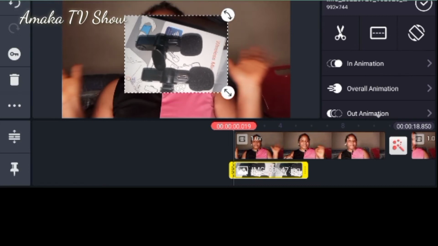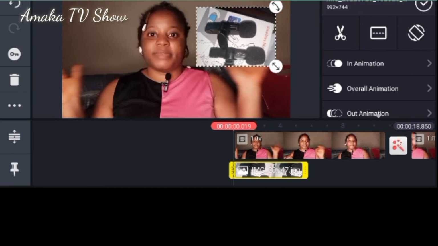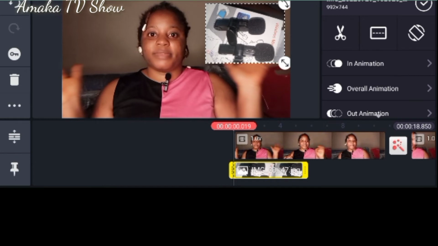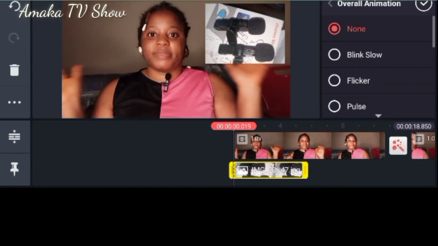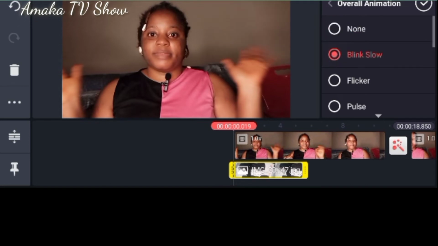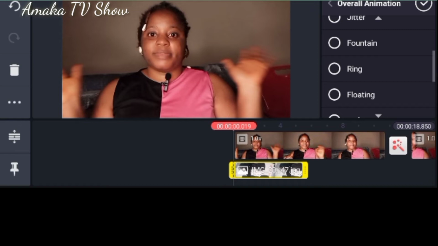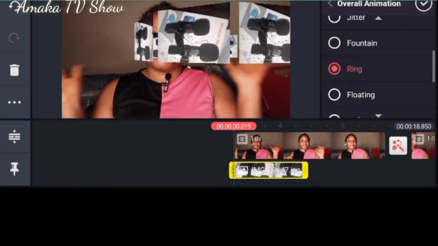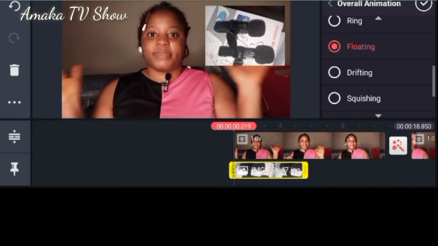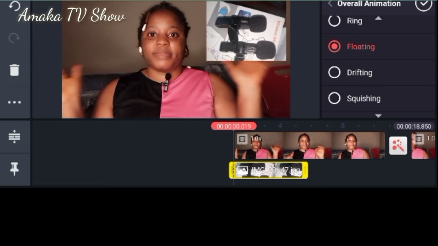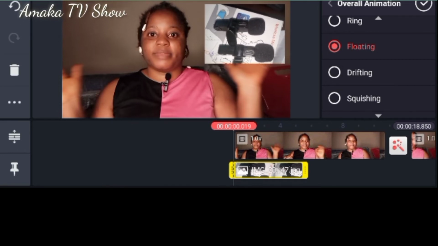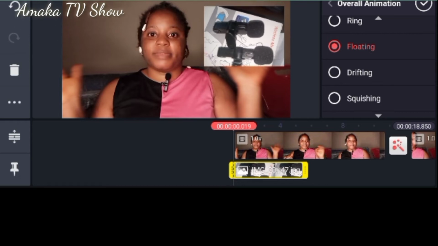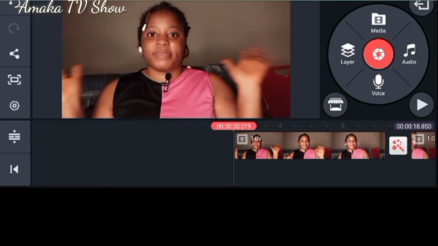Okay, then I'm going to put it the size that I want. If I want any effect on it, I'm going to go here. If I want it to do this, I will choose. This is how you can import another video or another stuff on your video. When you don't need it, you come to delete and you delete it.